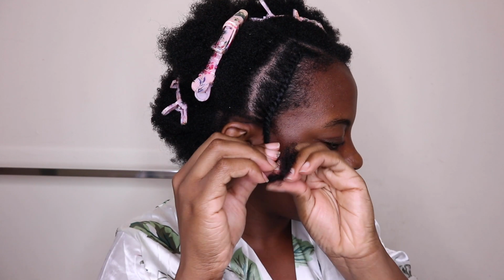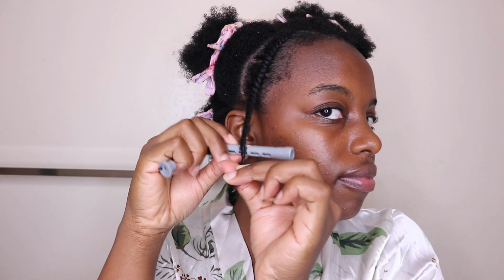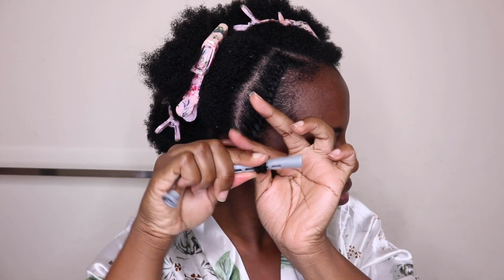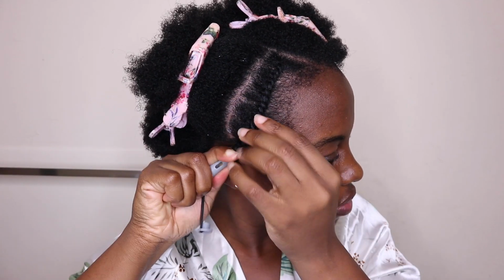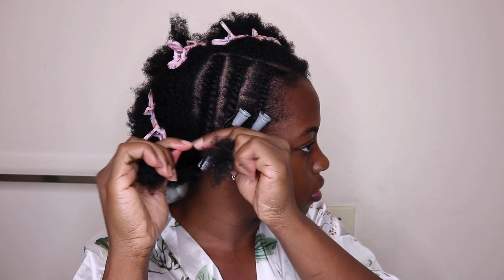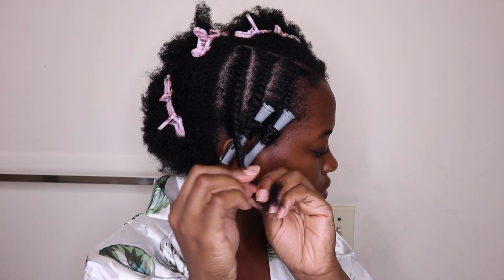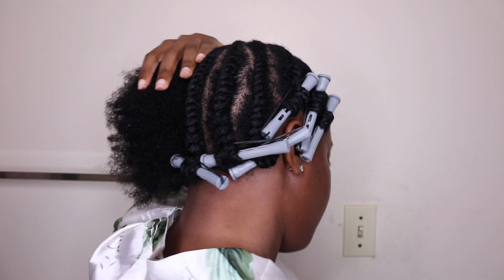So I'm just continuing to twist my hair straight to the ends. And then today I decided to put some perm rods on the end just to add a bit more curl. I'm still trying to figure out how to not make my ends so bushy when doing my flat twist. But yeah, I'm trying to master that technique, because if I don't put the rods at the end, I find that it comes out a bit bushy. It don't look defined. So this is the results of my flat twist right here.